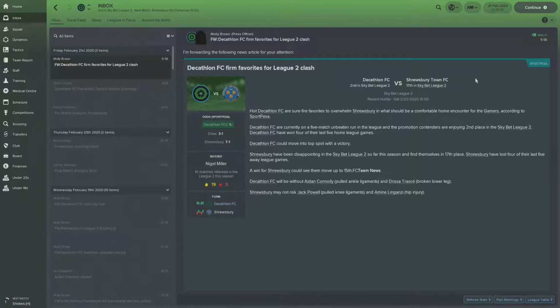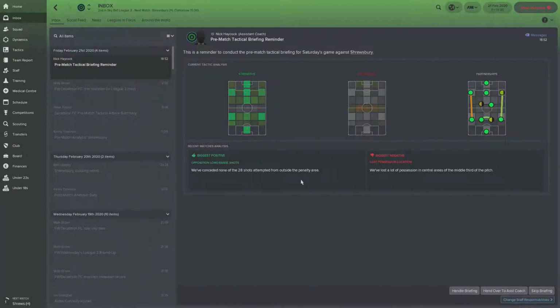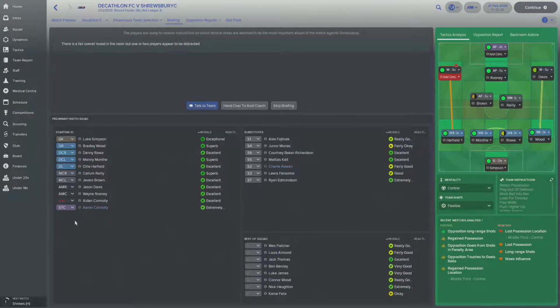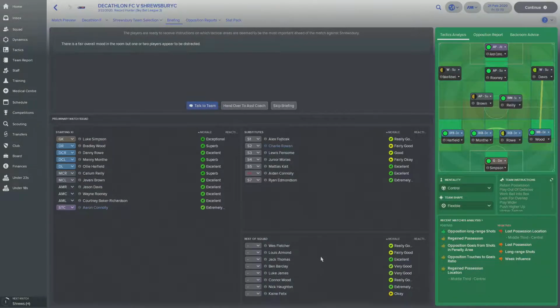Ooh, yeah, heavy favorites for this game. That hasn't happened pretty much all season. No red cards from this referee. And we're going to have to figure out here what to do. Baker Richardson is definitely going to take the start. And who's going to come in as a backup? Kane Felix, Luis Almond. Getting Jack Thomas back up here actually is going to be important, even though he's not a winger.